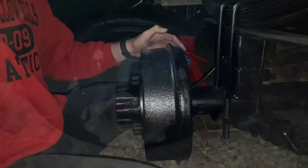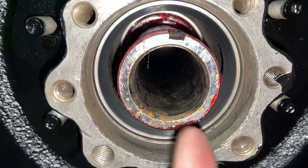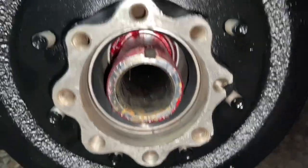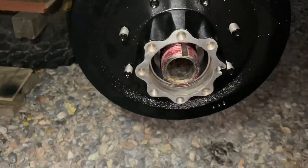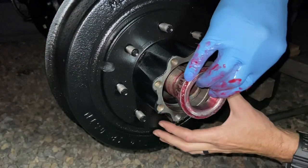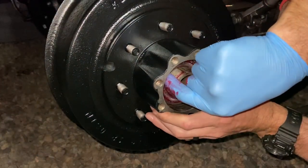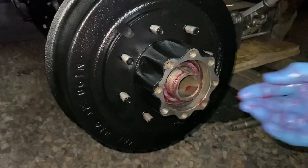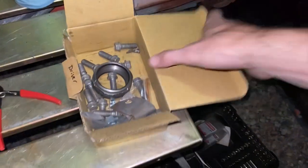Hear that nice slight grind of the drums resting against the shoes — that's what we want to hear. Now that these are sitting on here, you can see straight down here is the inside of the axle housing where it'll be pushing out gear oil which will come out and lubricate into the bearings. That's why we pre-greased everything so it's already ready to go. Now we'll slip the outer bearings over, then get a lock nut on here, slide the actual axle shaft down into here, get a little RTV silicone on the face, bolt it up and it's good to go. The front bearing just slides right in here — it centers the drum, nice and snug fit right in there.